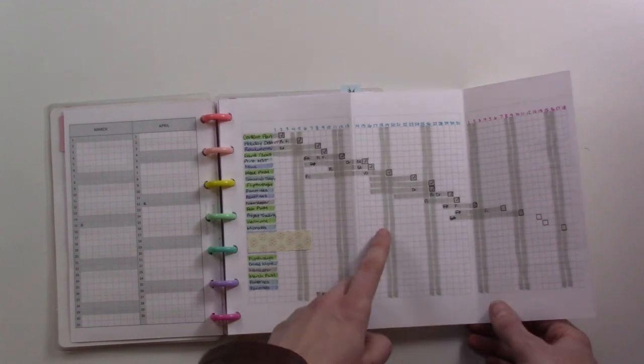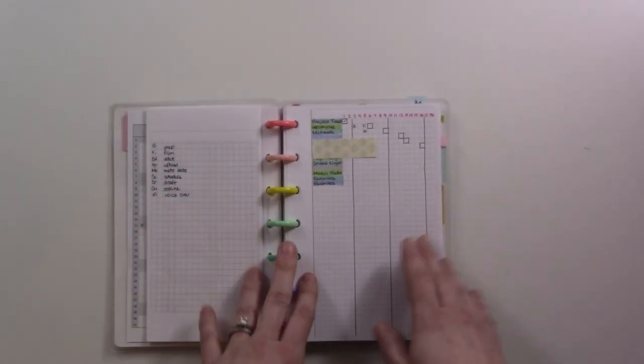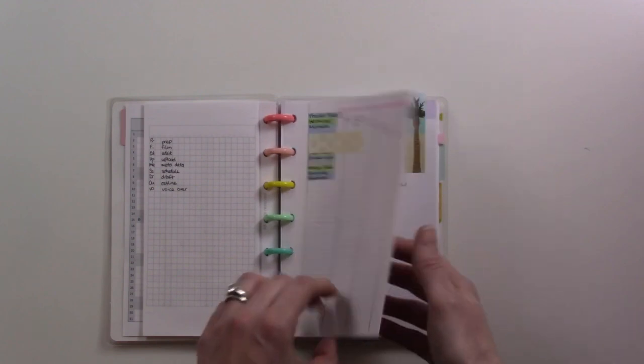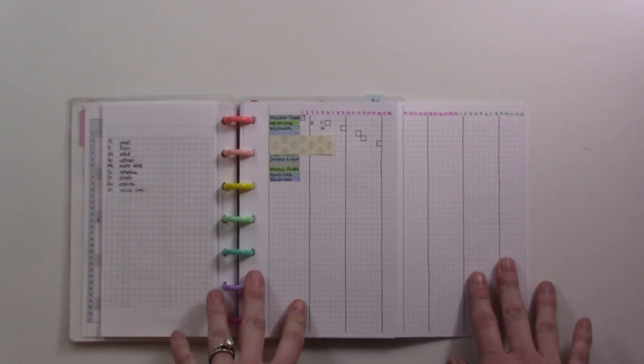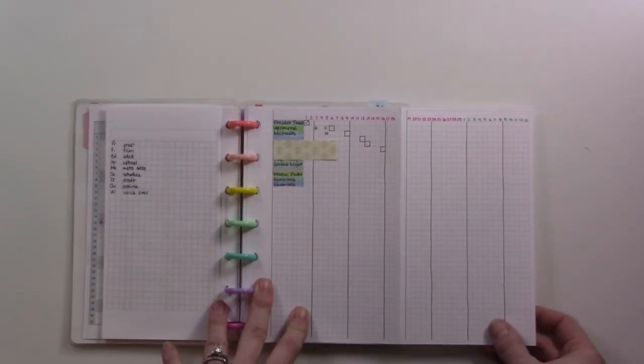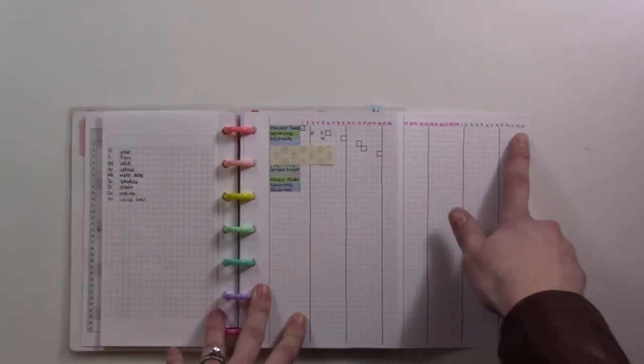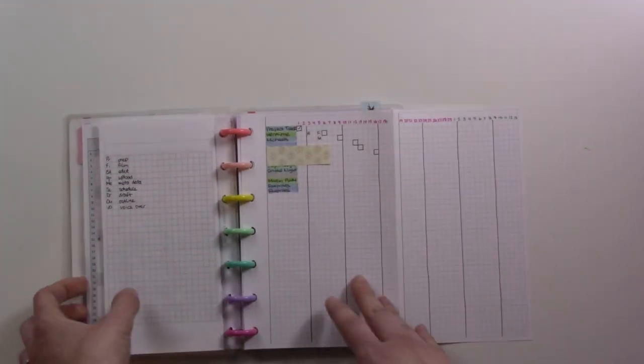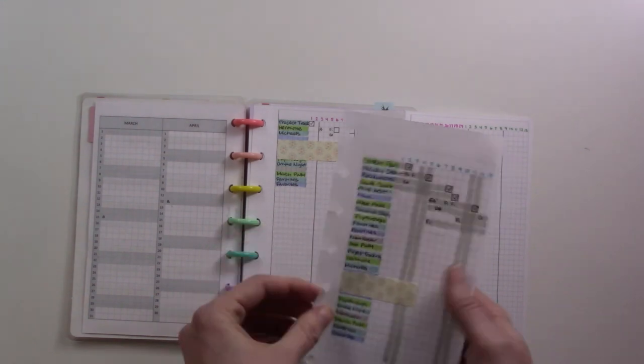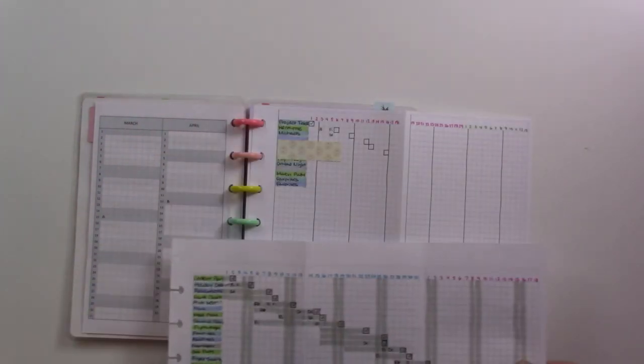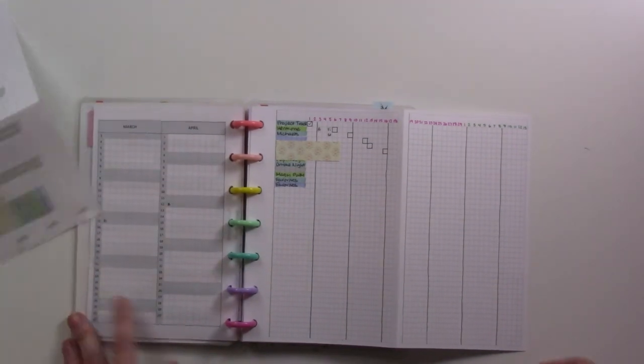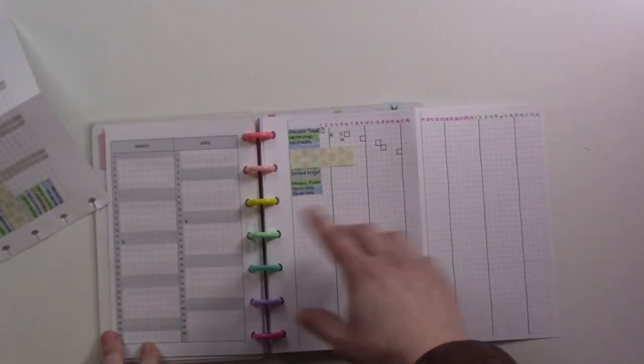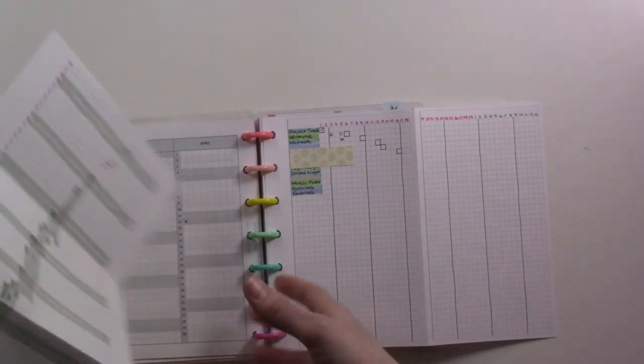This is the new one for the new month. I used a different size so it goes all the way top to bottom—it only pulls out halfway. It's got February here and then a little bit of March. I did a vertical line for the end of the week instead of highlighting the weekends—I think it's tidier that way. I haven't highlighted horizontally yet, but it's exactly the same. It just starts with the beginning of February now and will go into March. I'm going to remake that every month.